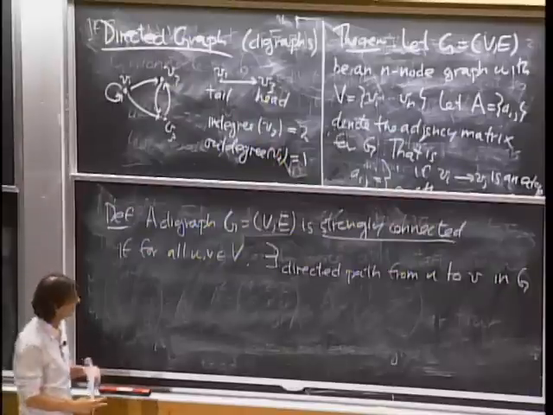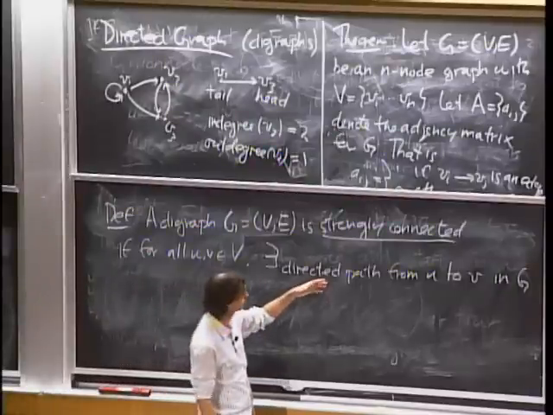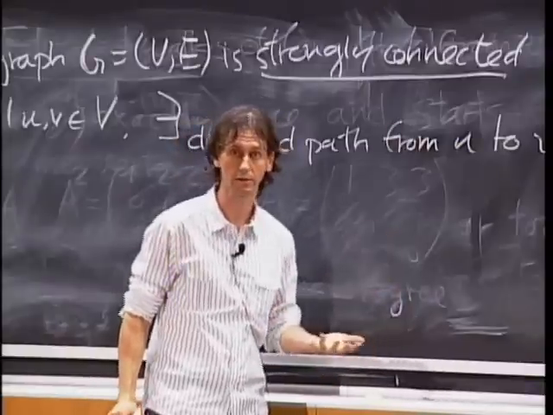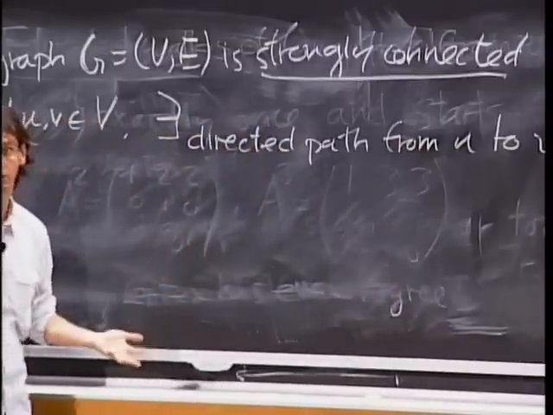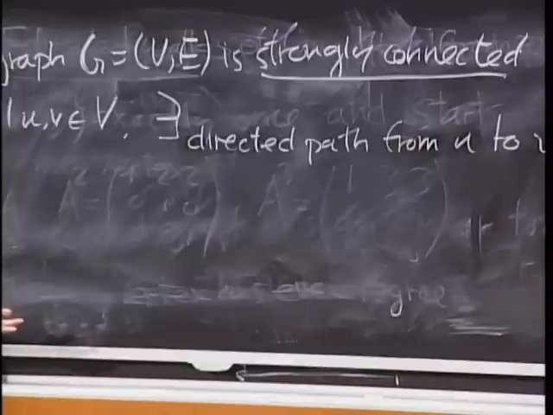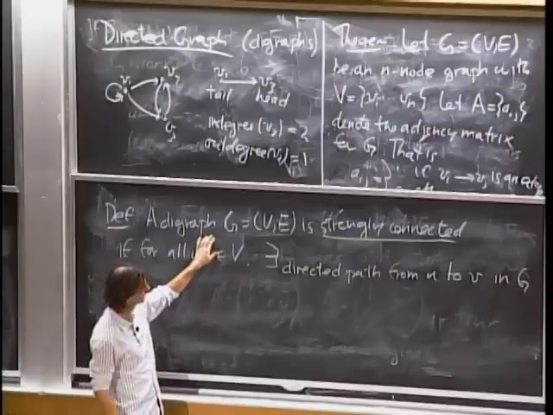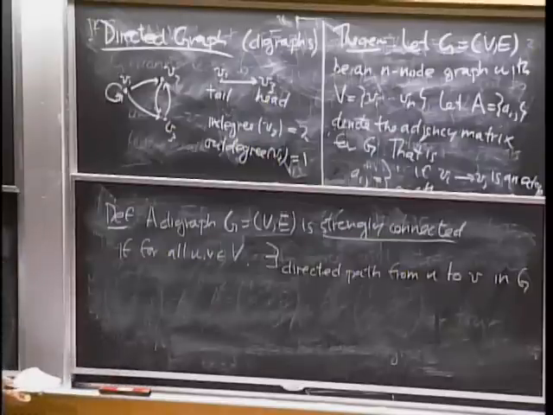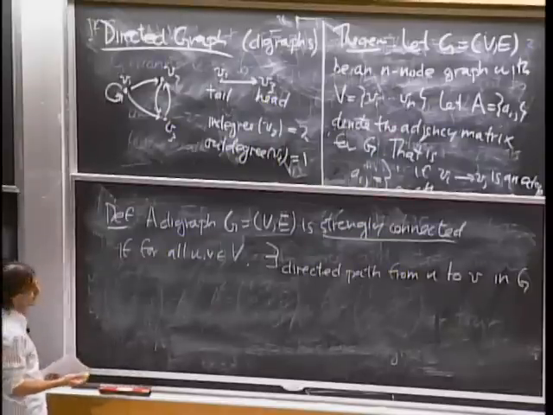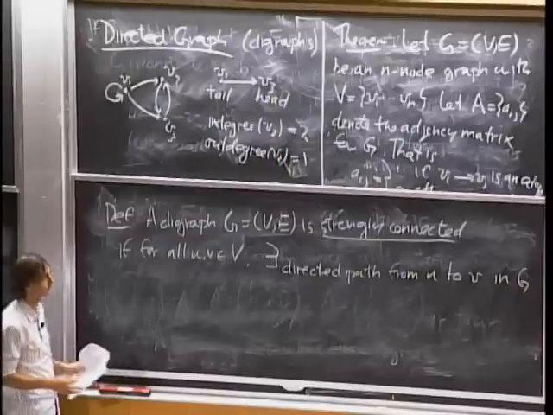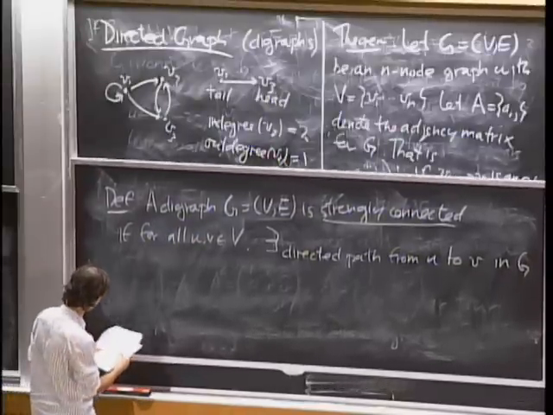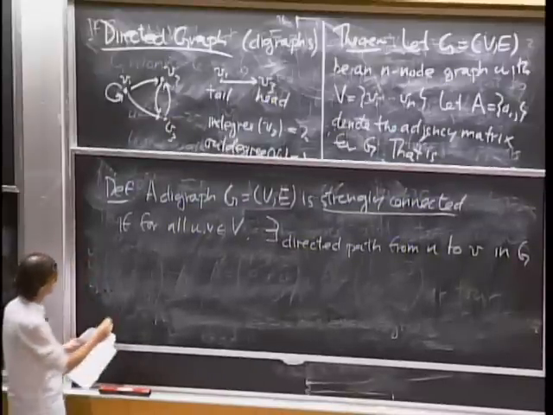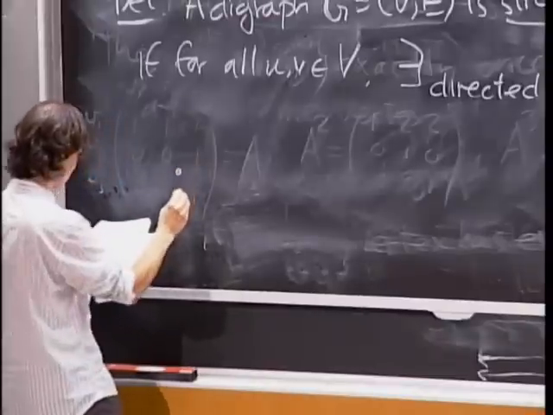Now in undirected graphs, we had connectivity, and then we said, well, if a connected undirected graph has no cycles, we have trees, and they have special properties and all that. So what about this over here? Suppose we have an acyclic, strongly connected digraph. What does that look like? Let's give an example, and it's not completely clear what kind of structure it has.